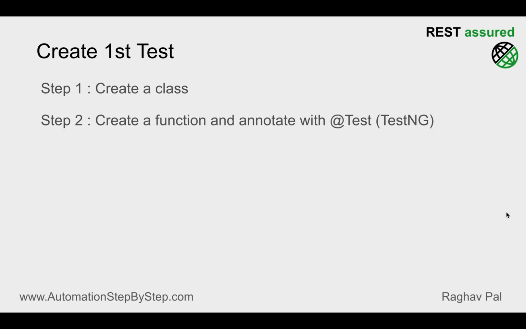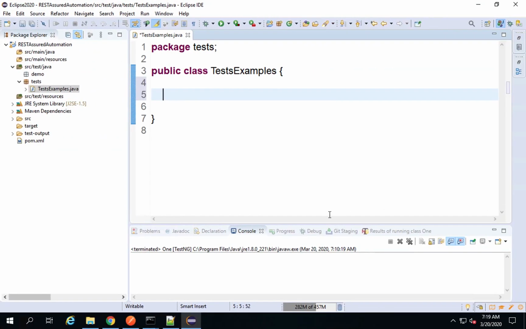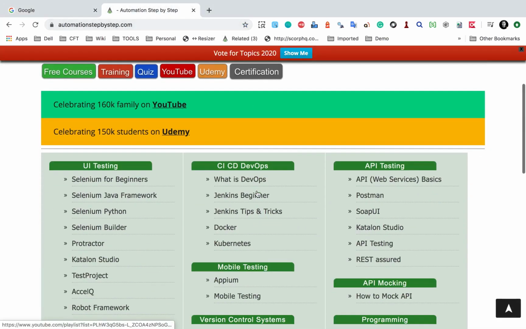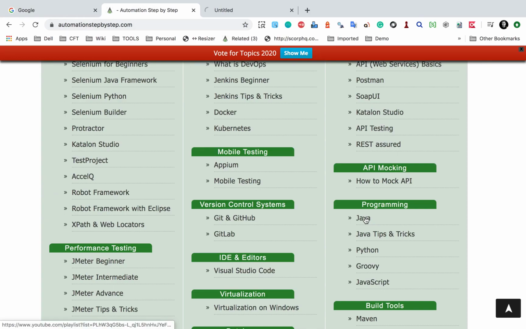Step number 2 is we will create a function and do an annotation with TestNG @Test method. Now before I do that, just in case you are completely new to Java, you can go on my website automationstepbystep.com, and here you can go to Java.